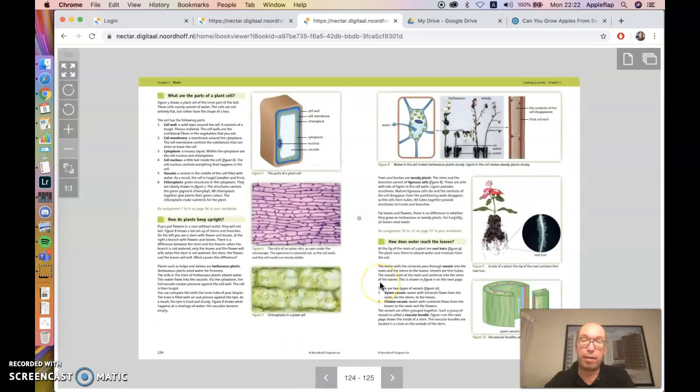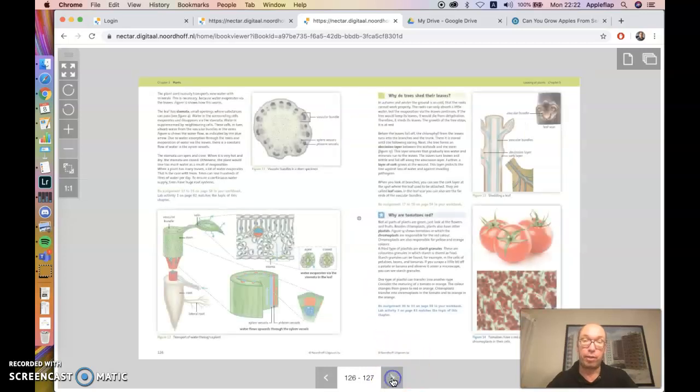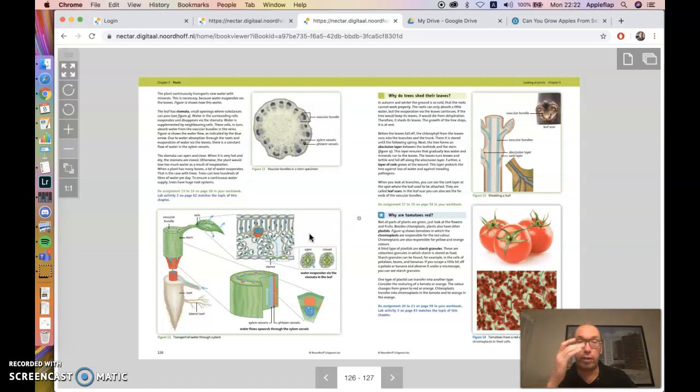I told you today about vessels, and vessels are for transport. One is xylem, which is on the outside of the stem, and phloem on the inside. Xylem transports everything that a plant doesn't make themselves. Phloem transports everything that a plant makes themselves. When we go to the next page, you can see vascular bundles in real life. And here in figure 12, they tell you when water is taken up into a root, how it is transported into a xylem vessel. It goes all the way up to the leaves, where it's either used for photosynthesis, used to pump up the cells in the mesophyll, or it is released as water when the stomata open and close.